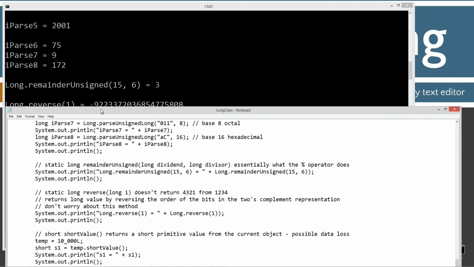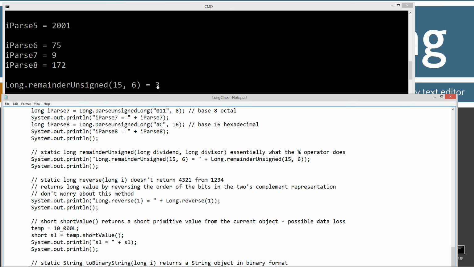So that one will essentially just return back 3. Not much of a point to this particular method. It just seems to me like it'd be easier to just use the modulus, especially since we're just dealing with primitive parameters, and it's returning a primitive data type.